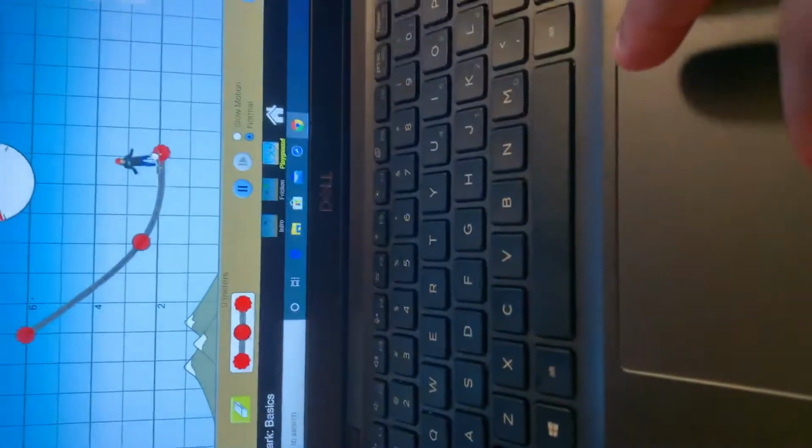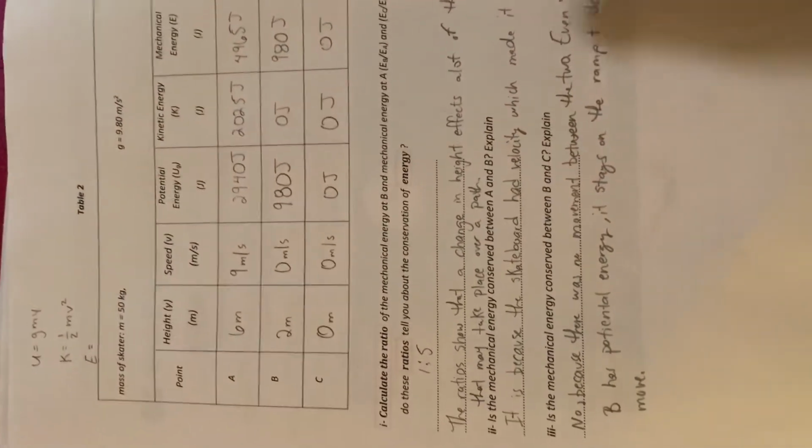And as you can see, he doesn't really move. So that's why your kinetic energy would be 0. But you would have potential energy because he has height. He's not fully on the ground. So if he was fully on the ground, then his potential energy would be 0, as you can see in part C. Well, in point C, his height, speed, potential energy, kinetic energy, and mechanical energy are 0 because he is flat on the ground and he is not moving at all.